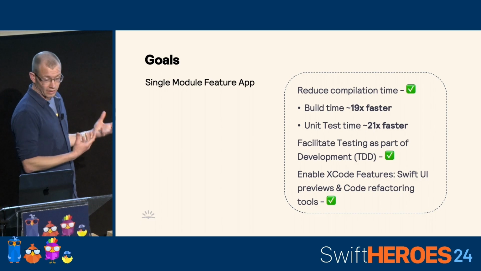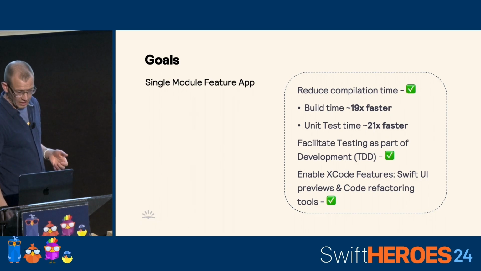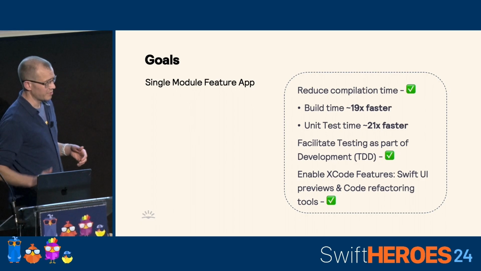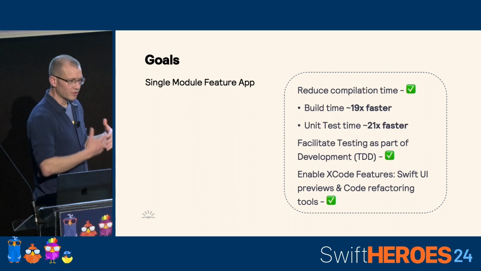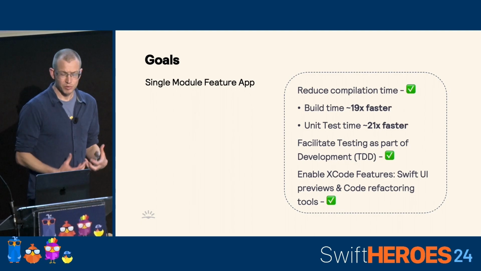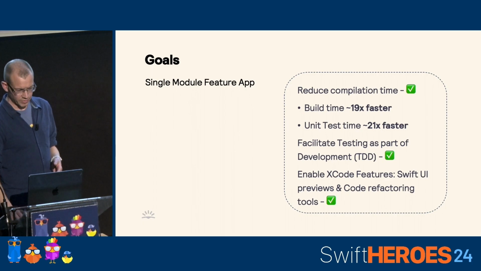Basically, for our three key goals, the feature app really delivered on these goals, and this has now become an absolute standard. Anytime someone makes a new feature in Skyscanner, we start off by creating the feature app, and we ensure that that keeps working, because that's the place where people are going to be able to efficiently make changes and fix bugs as we go.